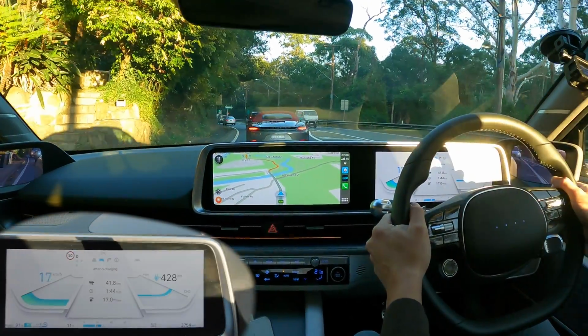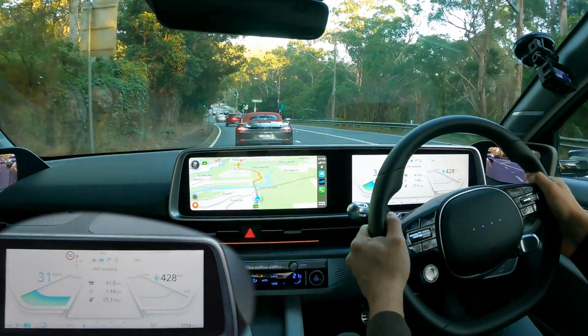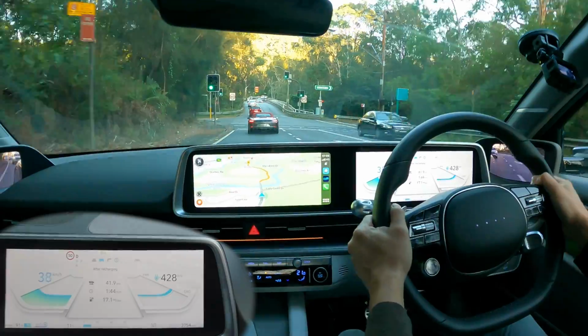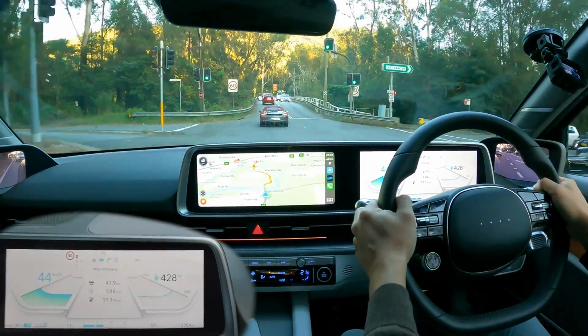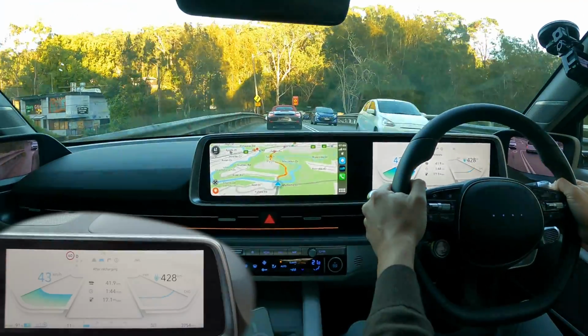If you put it to level 0, that's essentially an ICE automatic vehicle with no regen, and you're just cruising the whole time. So I like it generally around level 3. I find the i-Pedal good, but it can be a bit harsh at times. So level 3 is kind of a good compromise.